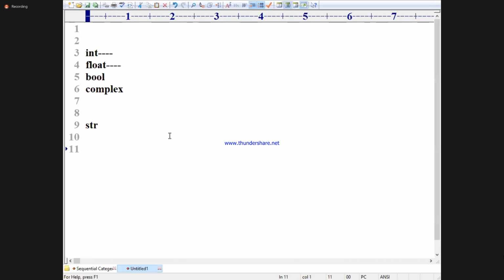Next, we are going to discuss bytes and byte array. But before continuing, at this level, there is one small concept I want to cover. To help you enter further data types very well, I would like to introduce one small concept: an int value converted into float, a float value converted into int, an int value converted into bool, complex, and str. In simple words, I want to introduce the typecasting concept.